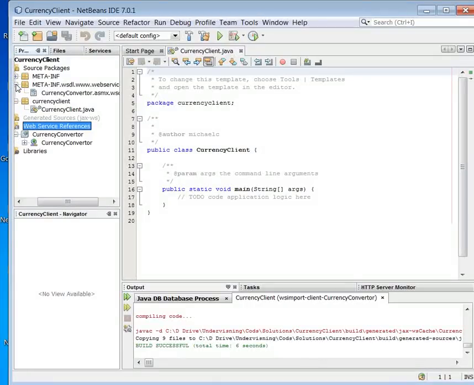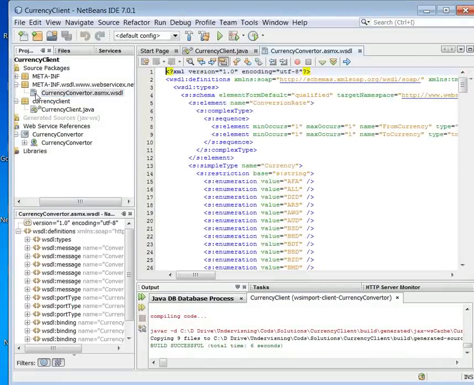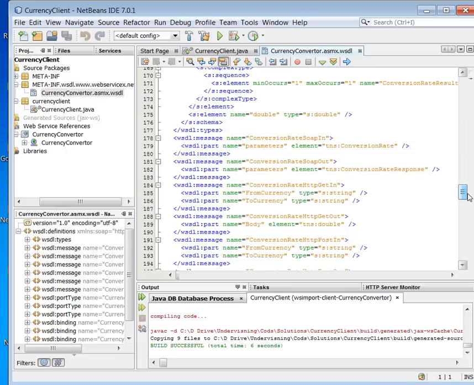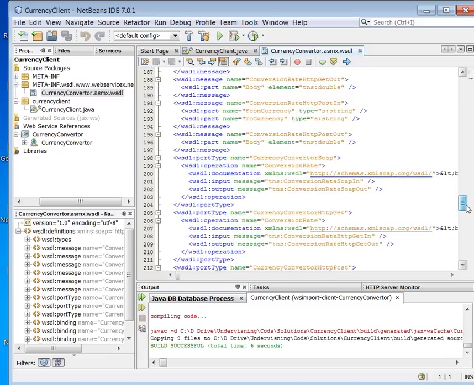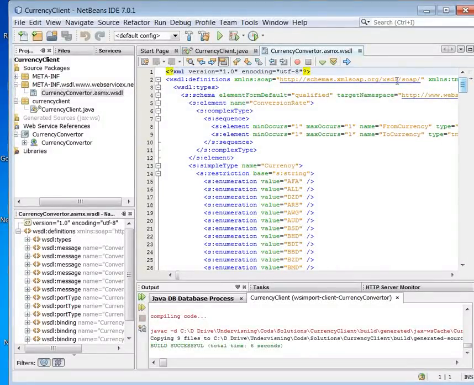If we go up here, take a look, we can see there's a WSDL file here. This WSDL file is actually the same as before, but we can see it is using some kind of XML coding inside, and it tells us a little bit about a name from currency and one name to currency. And down here we have the short names for all the different currencies, set up like an enumeration. Might be handled smarter, but it's okay for now. And then down here we have the naming we just saw, the possibilities, and you can see there's a lot of stuff. And thank God somebody made that automatically for us.